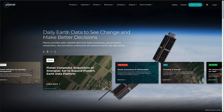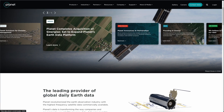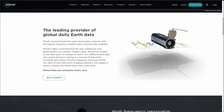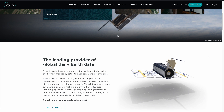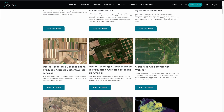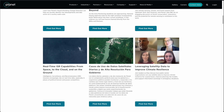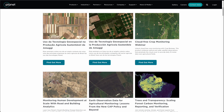Moving on to the next platform, we have Planet satellite imagery. Planet has two types of data: very high resolution data, but also data that is not as clear but is more frequently updated. So you have PlanetScope and Skysat images. What's interesting about Planet is that when you go through the website — and often you'll have to provide your email address and other details to access these — there's a large amount of educational resources on using satellite imagery for geospatial analysis. It's called Planet School or Planet University, and it's a fascinating set of products with a wide amount of future uses, as well as current and previous uses of satellite imagery.